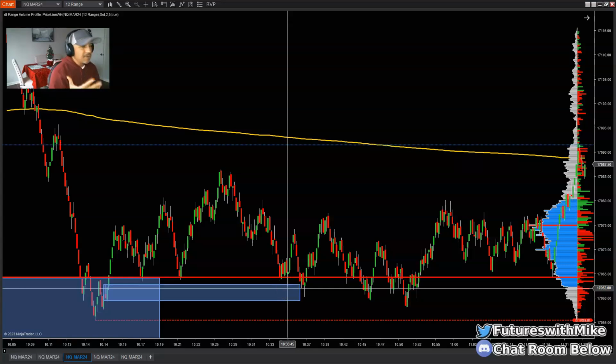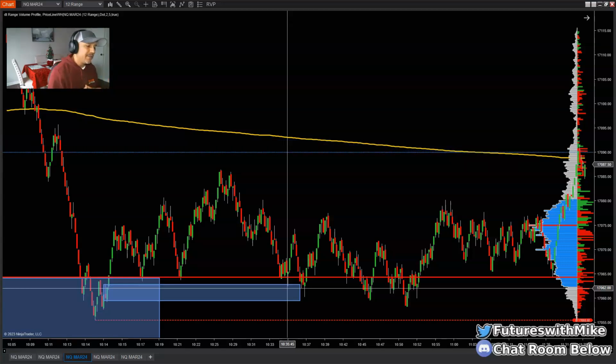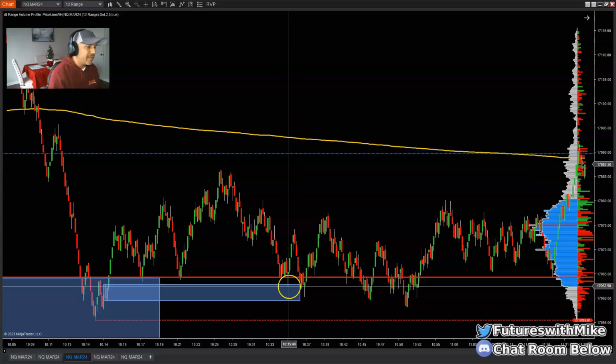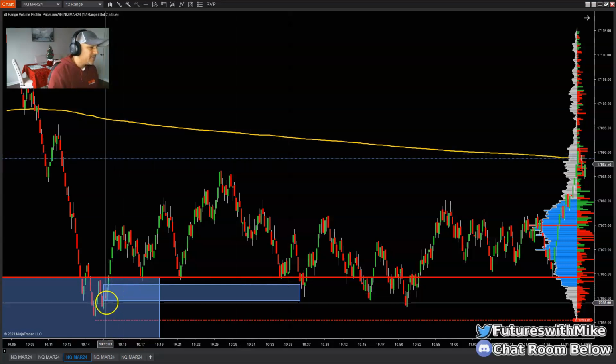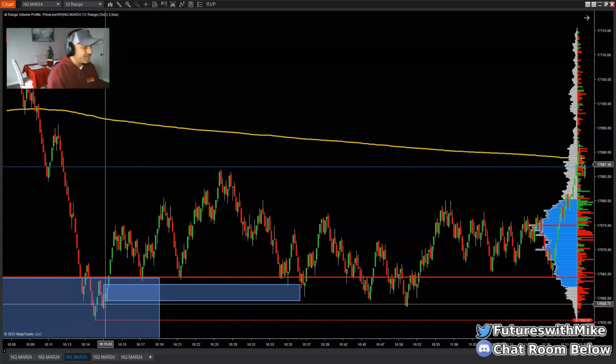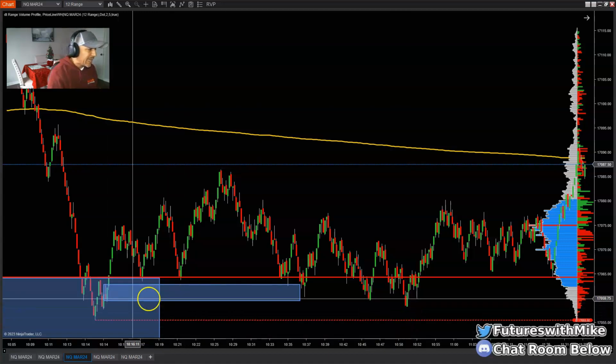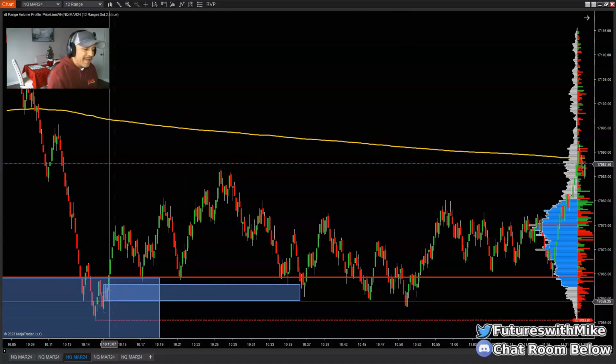Just a few ticks is not going to be enough. You have to give it maybe a couple of points sometimes. A few ticks, I mean, you could do that if you're very conservative, but you have to understand that they may want to test certain areas, and because they know people are probably putting in stops right here, sometimes they'll come down here and even want to test below this area of demand right here, okay? Which they did when they came below this area of demand at 59.25.